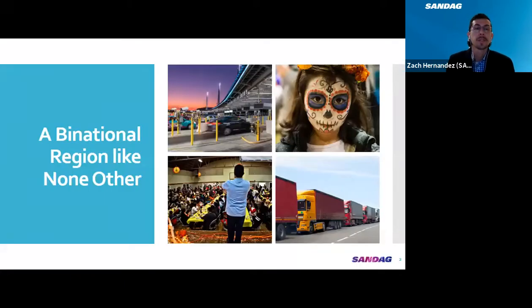So as this group knows, I just want to start out to set the stage, but I want to read a short excerpt directly from our 2021 regional plan that we feel captures how SANDAG understands our binational identity. And this is from chapter 1 of the plan. It reads, the San Diego region's history would never be complete or its potential fully realized without the invaluable and indispensable influence of our shared border with the United States of Mexico, Estados Unidos Mexicanos, and the close ties between San Diego and Tijuana.